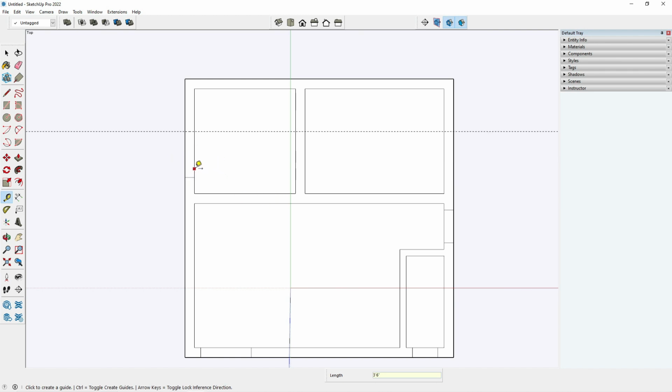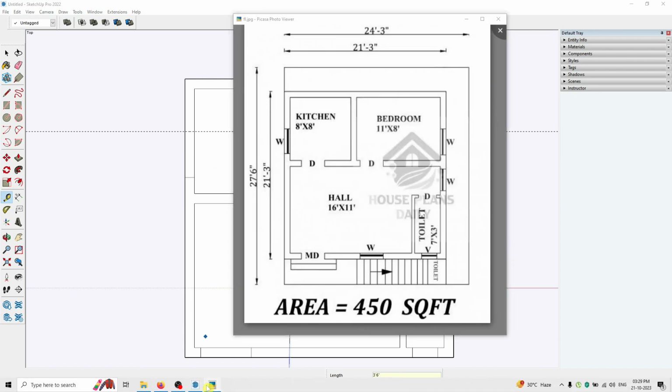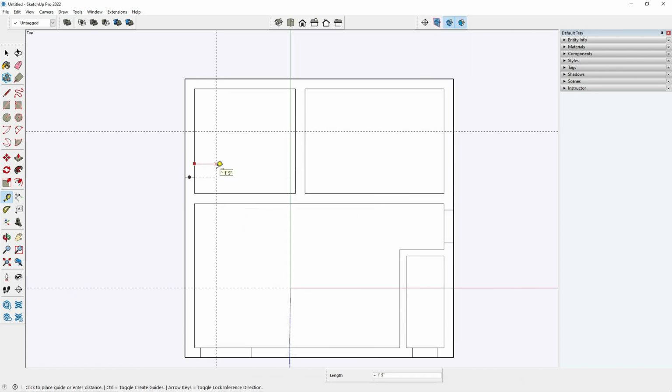Similarly, a door is required for the kitchen area. I'm going to leave from here 2 feet to 3 feet, because if a slab comes in an L shape, you need at least a 2 feet depth kitchen countertop. Let's avoid those mistakes that were made in this floor plan. Then we can add a door that will be around 3 feet 6 inch.